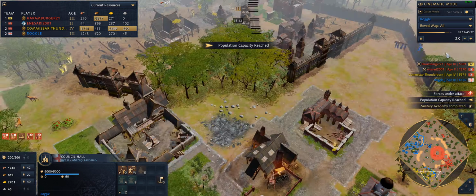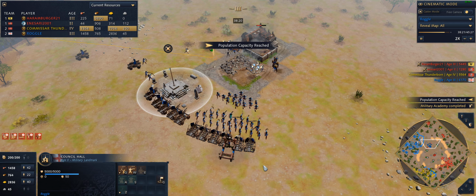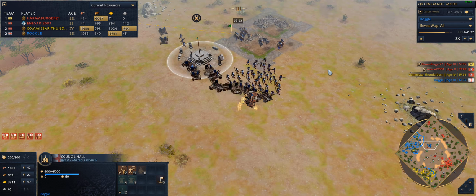Probably a little mistake there, showing the butt of my siege group. If he had realized that, he could have run up on me with horses. I know he didn't have any horses, so I wasn't super scared. But if he did build them, I would have been messed up.